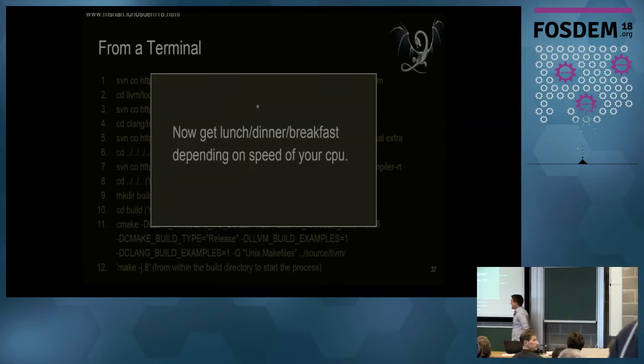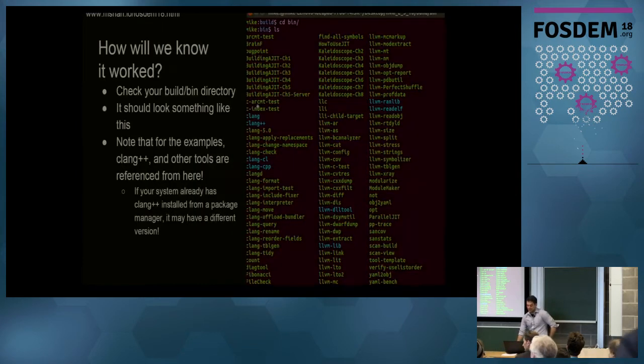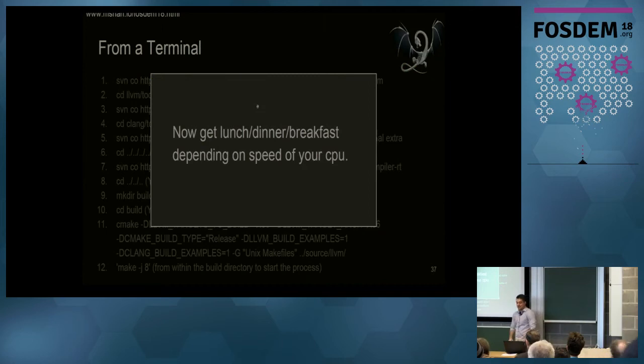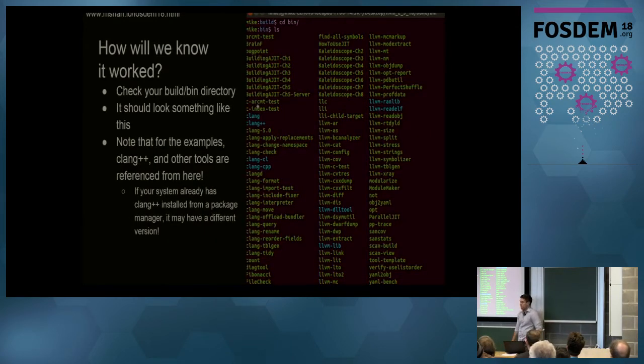So after you've followed these steps, you want to take a little break, get a stretch, depending on the speed of your CPU. It takes me about 15 plus minutes at least. And you'll know it worked when you check your build directory. It's going to look something like this. There's going to be a bunch of binary files, Clang, and various tools. Okay? And these are all the resources that you get here.